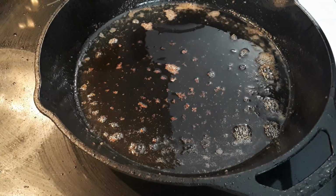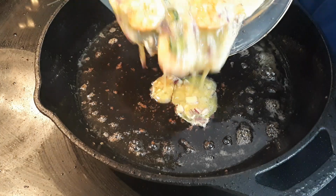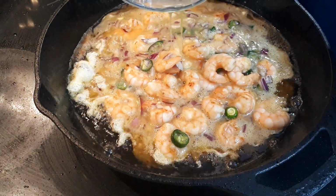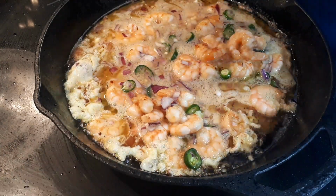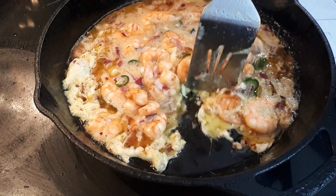Okay, in the same oil, you're gonna fry the omelet. It's gonna be a scrambled egg. Scrambled shrimp omelet. Keep pushing all the end.